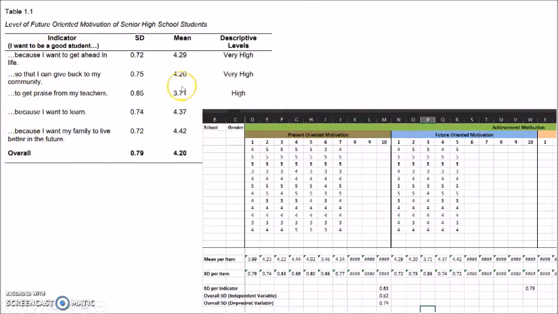For yours, first, before you arrange the mean, start with copy-pasting the indicators or the items in your survey. Start with item number 1, then copy-paste the mean and the SD. Okay? Item number 2, copy-paste the mean and the SD. And then that's when you arrange. Arrange based on the mean, highest to lowest. Okay? If you can see here, this one is not yet arranged, right? So it should be arranged, from highest to lowest.